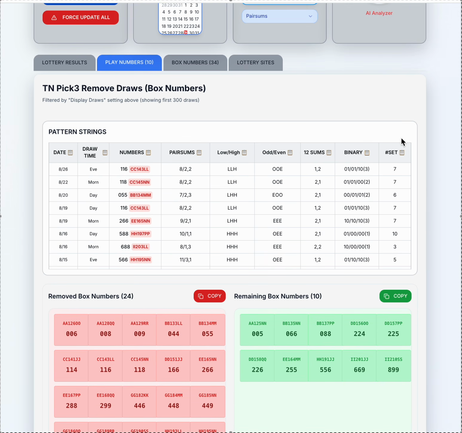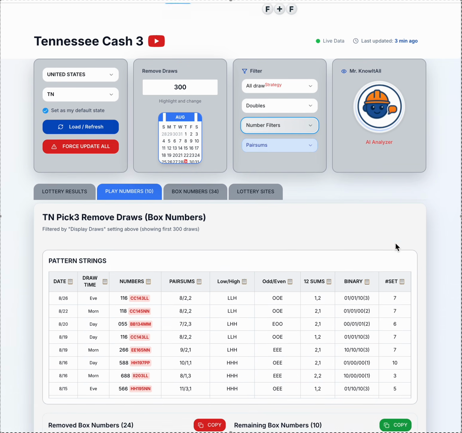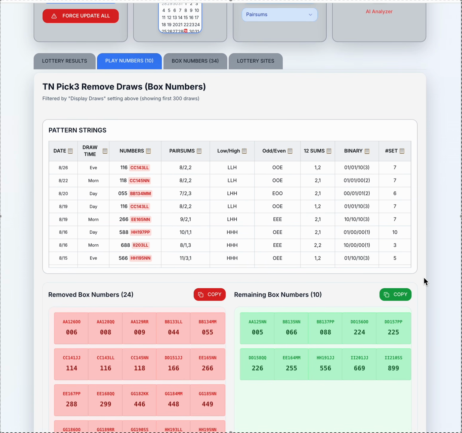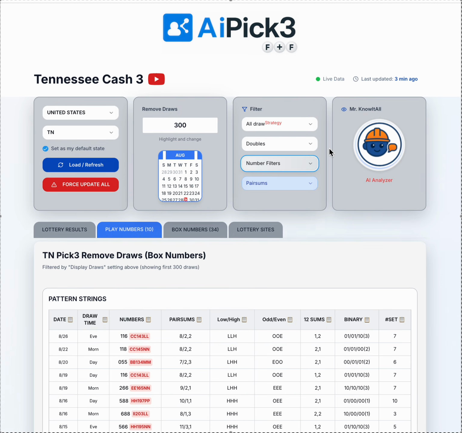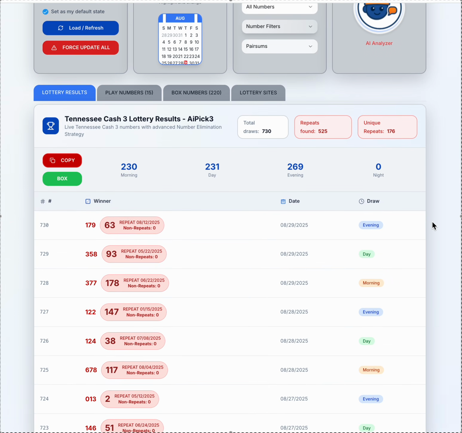And as long as the patterns that you removed don't repeat, okay? Obviously, all right? And that is pretty much it. It's as simple as you can get. All right. Now I want to show you how I'm going to set up the lotto pool. The lotto pool is going to be easy to set up, but it's going to be so powerful and we're going to win all the time.